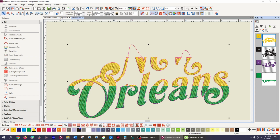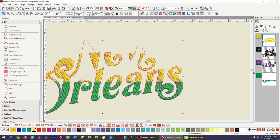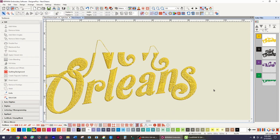I'm going to do the same thing with the green, using the knife, holding control. I'll select where I want it to begin. Holding control constrains the line, and then enter cuts it. Let's hide the green so that I can see the yellow or the gold easily. There I can see where the knife cut everything. And I'm going to get rid of this lower portion. I can leave that. That's fine because it's going to be covered with green later.